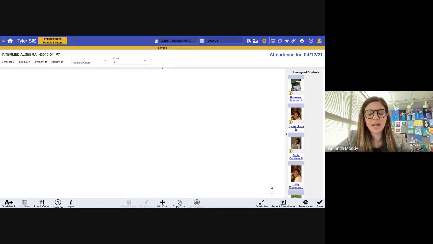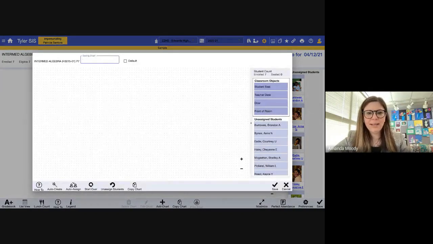If I'm making a new seating chart for this hour, because I don't have one, let's say it's a different room, I'm going to press add chart, and then it gives you this field to build your chart in. So your kids are on the left-hand side, and your objects that you could bring in are on the right-hand side. So you're just dragging and dropping, dragging the teacher's desk. If you double click the teacher's desk, it moves around. So you can put that desk where you want. Now it's not perfect. It doesn't have every object. You have a door, front of room, teacher desk, student desk.